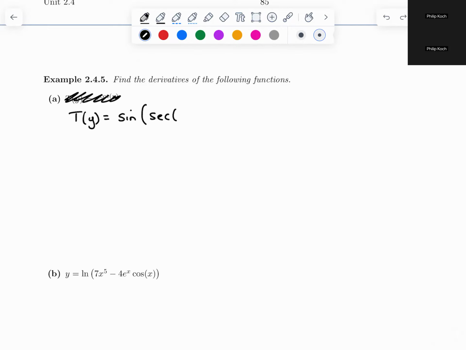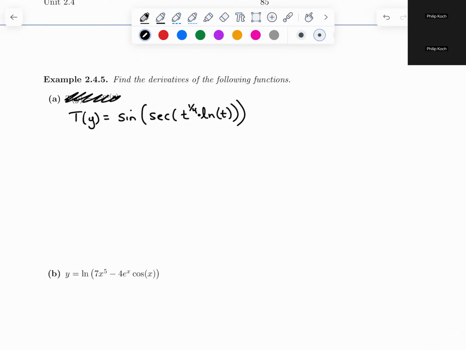Secant of what? Tangent. Let's expand our usage of other things. Let's use some non-trig functions. Cotangent. Close enough. The fourth root. All right. t to the 1/4 power times ln of t. Do I have enough parentheses? There we go. And that's multiplied right there.